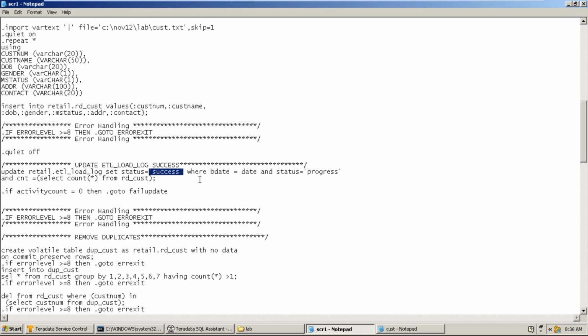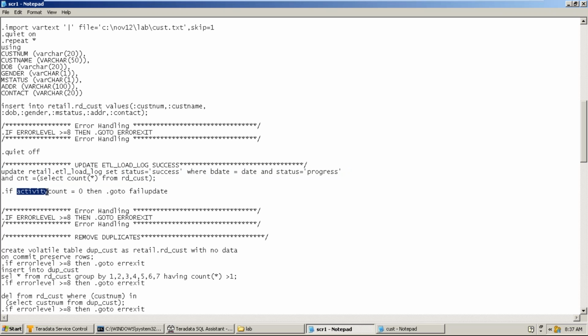Where did we get this? What is this activity count? We did not define that as a variable anywhere. No, it is a system routine function which holds the count of rows processed in the above statement. I have explained it in the BTEQ session, haven't I? Activity count, error code, error level. Yes, Manohar, you have explained these things. Okay, fine. Maybe some miss happened.